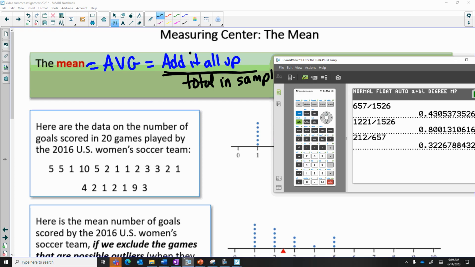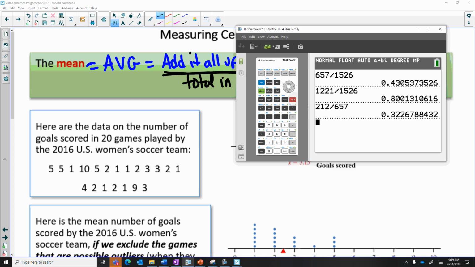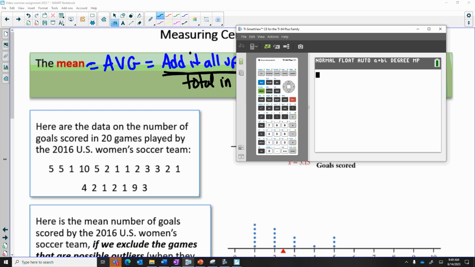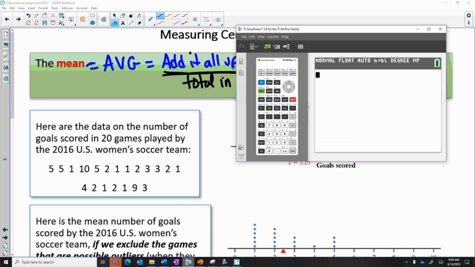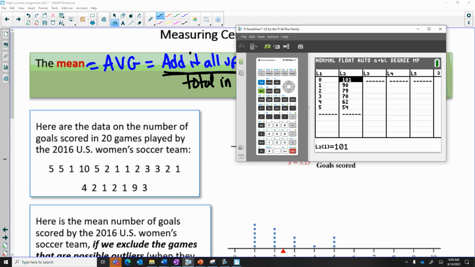So if you have a calculator, great. If you don't have a calculator, it's okay, you could just look on with me. I think some of you have your calculators set up on your computer, so you want to do that this year. What you're going to want to do is enter your data in your calculator's list, for example in L1. To do that, you're going to press Stat, Edit, and then you would enter your data.